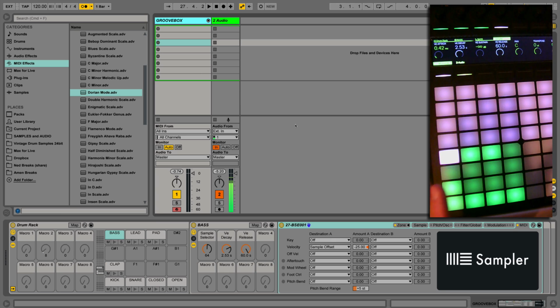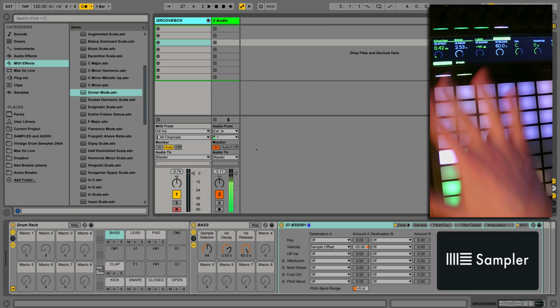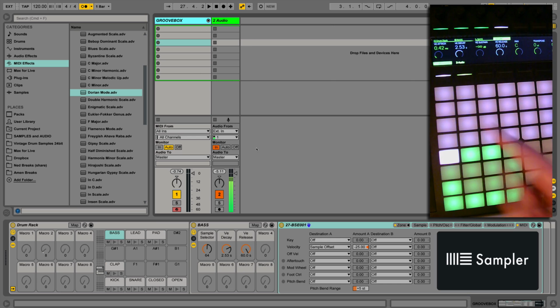You're going to be able to use it with Push 1, Push 2, although it'll probably be better on Push 2, but that doesn't matter. And you're going to be able to browse sounds, change sounds on the fly, make riffs, melodies, chords, things like that, you know, techno. And we're going to do it all from here. Well, I'm going to have to do some of it in the software, but we're going to eventually be able to do it all from here live. It's going to be awesome, man.